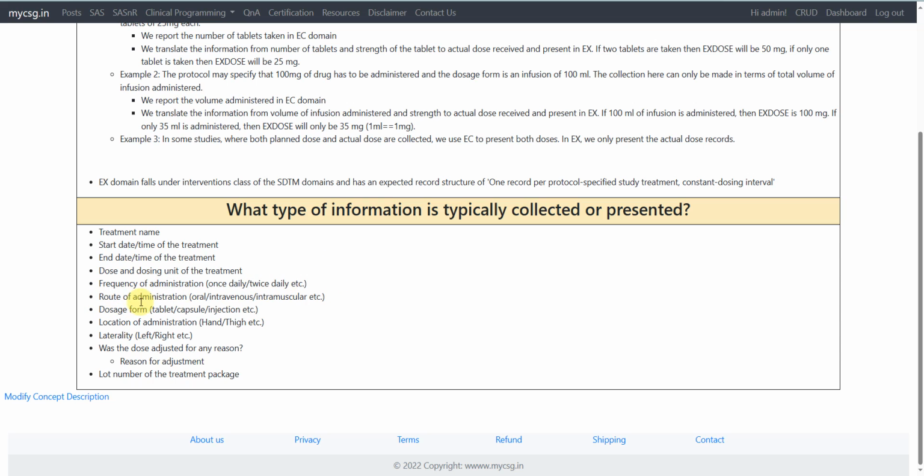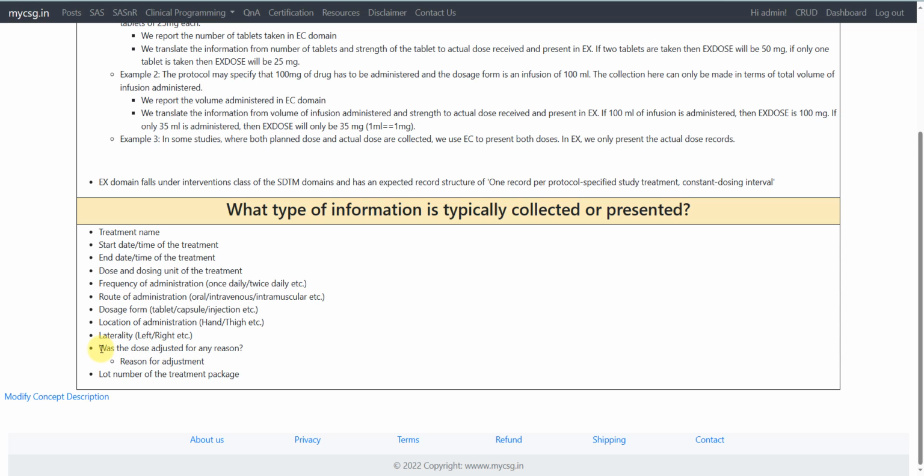And then route of administration, whether it is orally given, intravenously given, or intramuscularly given, and the dosage form, whether the drug is administered in the form of a tablet or capsule or injection, etc. And the location of administration, whether it is administered in the hand or thigh, or if laterality is also applicable, we'll also collect whether it is left hand or right hand, wherever applicable.